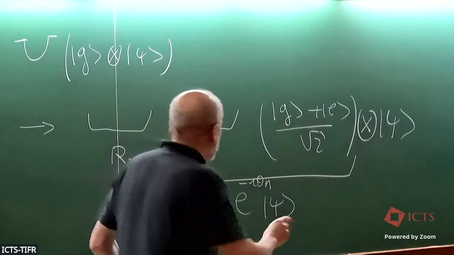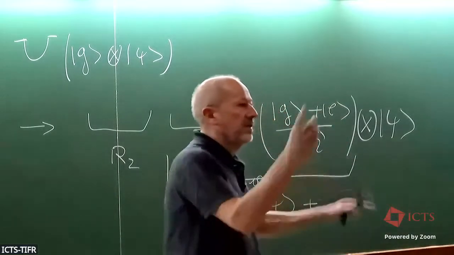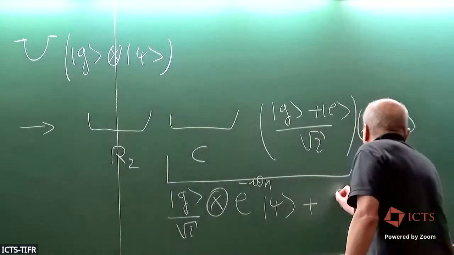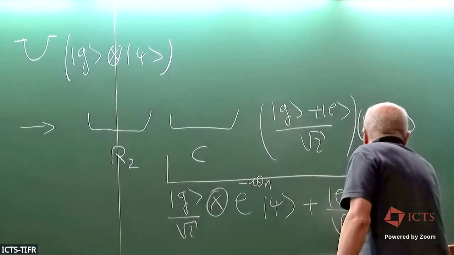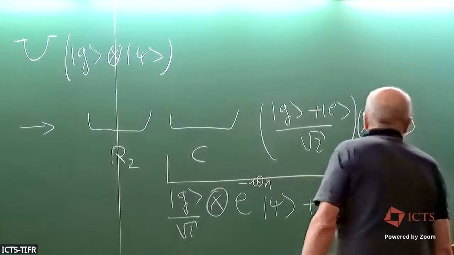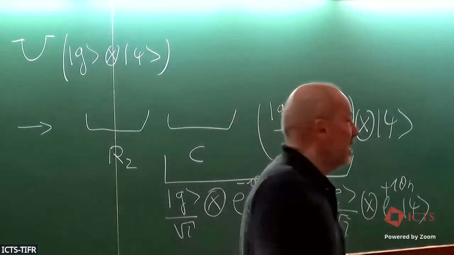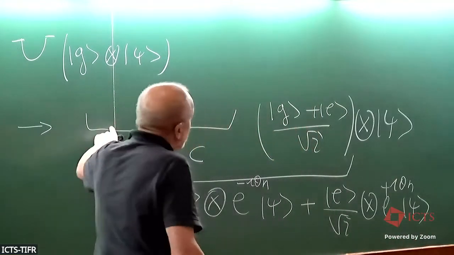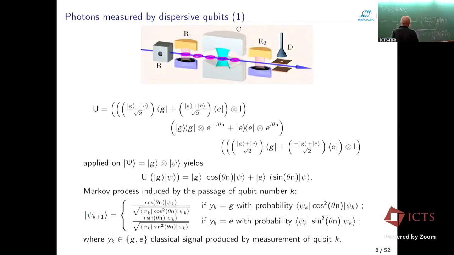And if I am in E, I turn in the reverse way. So it is E over the square root of 2 tensor exponential of minus e theta n plus e theta n psi. And then I applied this guy corresponding to this on this. So I just manipulate this. To do this, I just replace G by G minus E over square root of 2. And here I have just to replace E by G plus E over square root of 2.